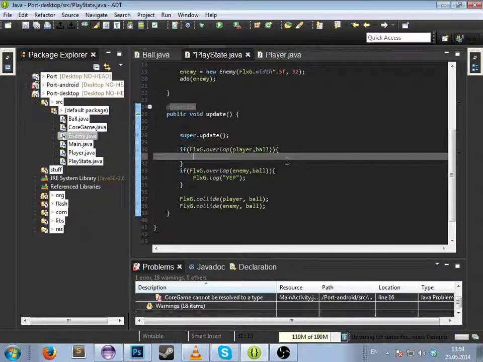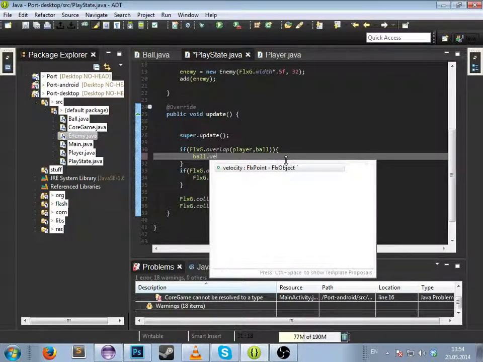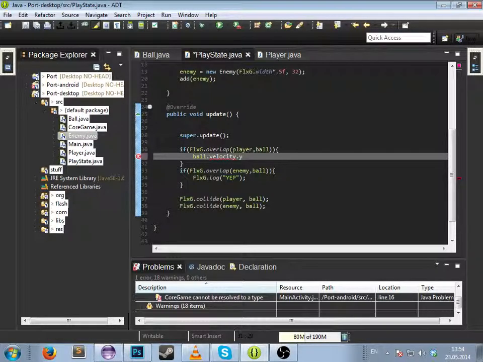So if there is collision detection between these two, then what do we want? Well, we don't want to stop the ball, we want to make it move from where it came. So ball.velocity.y equals, or no, -1.